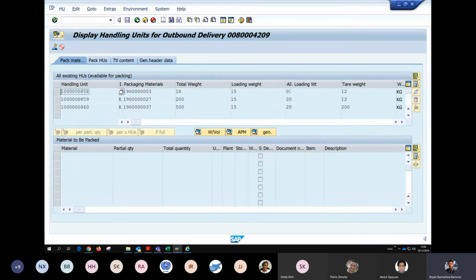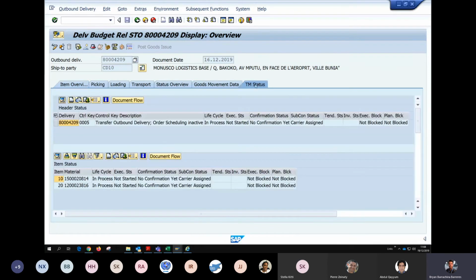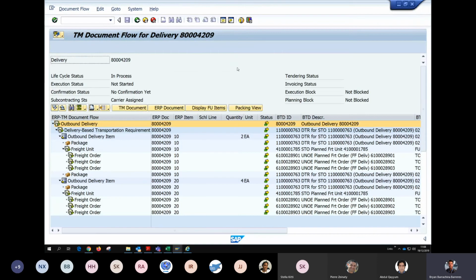We ensured that the items showed as packaged, but more importantly, we focused on this TM status tab. And we, again, reviewed how we were supposed to understand if the items were correctly packed and if they were displayed in TM. Okay, so remember, the packing view button has to be active for you to understand that the packaging has transferred to TM and the items were correctly packed.